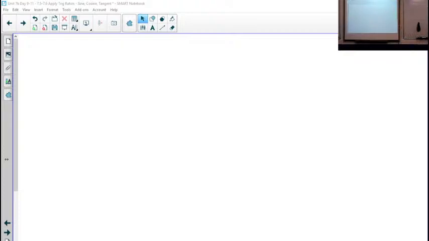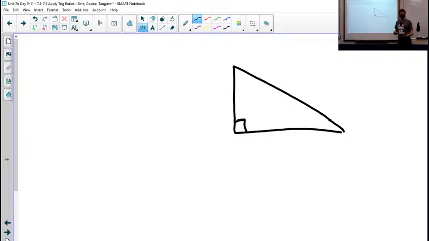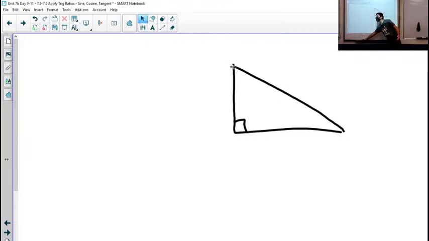This chapter, we have been talking about a process. We've been building up to a process called solving right triangles. And we're going to do that properly next week. The idea behind that is that we are going to solve for specific sides and angles in the triangle. So our goal is to solve for every side and every angle in the triangle.